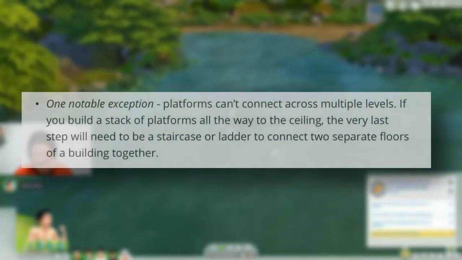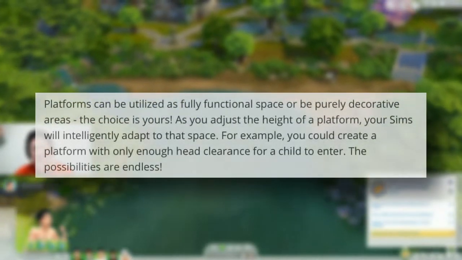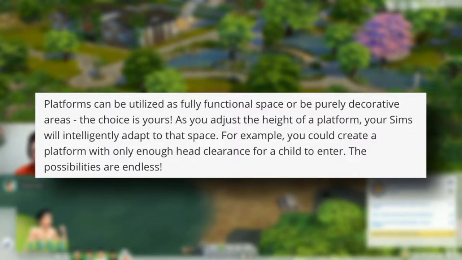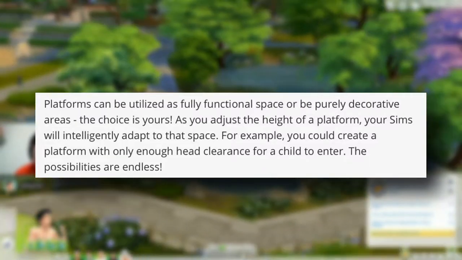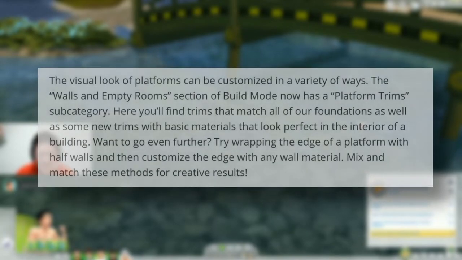One notable exception, platforms can't connect across multiple levels. If you build a stack of platforms all the way up to the ceiling, the very last step will need to be a staircase or a ladder to connect the two separate floors of a building together. Platforms can be utilized as fully functional space or be purely decorative areas. The choice is yours. As you adjust the height of a platform, your Sims will intelligently adapt to that space. For example, you could create a platform with only enough head clearance for a child to enter. The possibilities are endless. The visual look of platforms can be customized in a variety of ways.